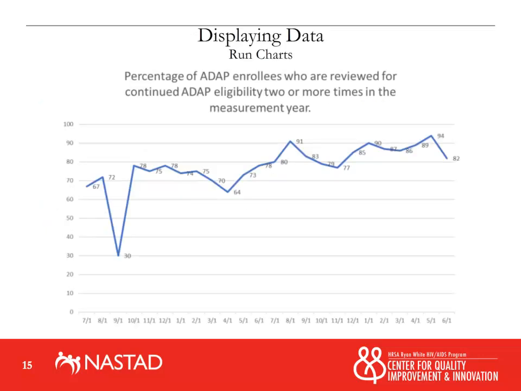Here's our data tracked over time. This is basically a 2-year period, and you can see how the data fluctuates. Keep this graph in mind because we're going to use it again in a couple of different examples. Basically, you can see that at the starting point, you're at 67, and at the end point, you're at 82. So that shows some significant improvement.